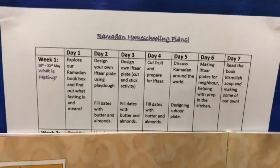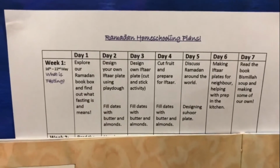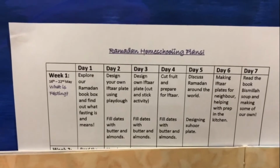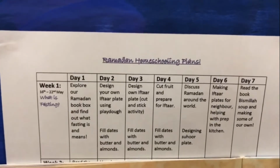I've mentioned this before. It's something we did as a family when we were younger, and it's absolutely delicious. We're hoping also to discuss Ramadan around the world, and I've got something in mind that we're planning, which will be really exciting. I know my kids will love it, and it'll be a nice way to see a bit of Ramadan around the world.